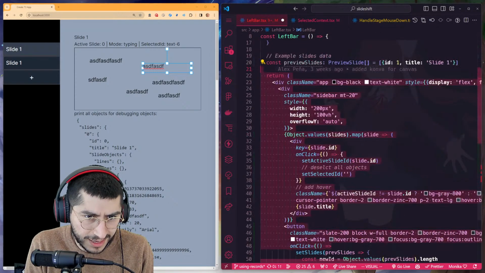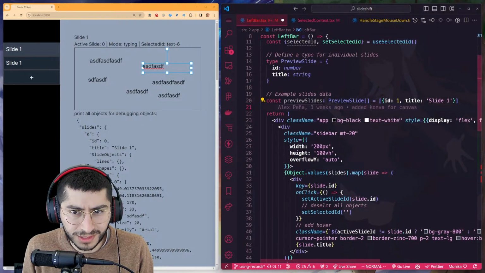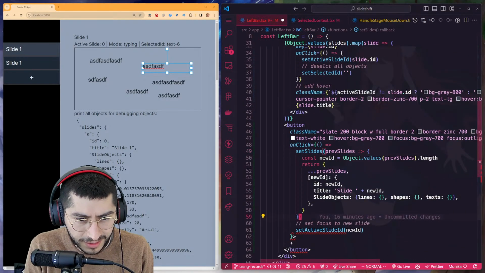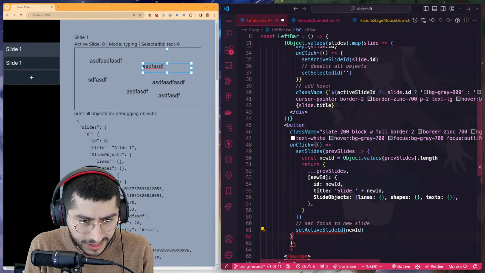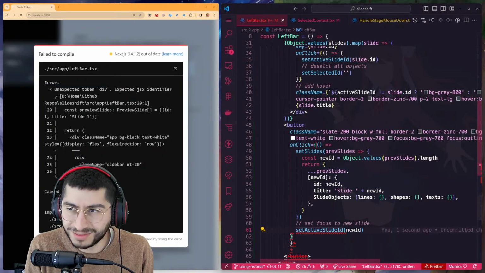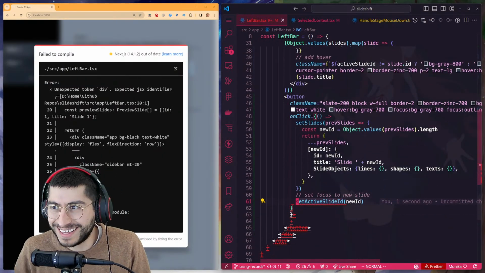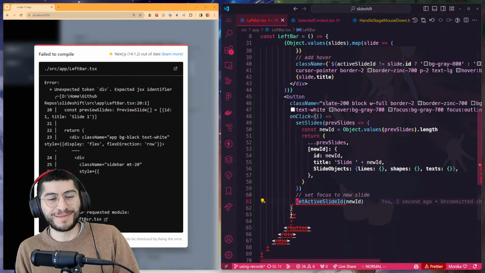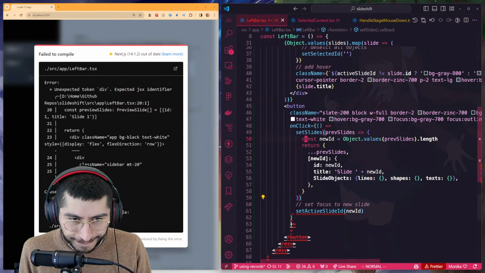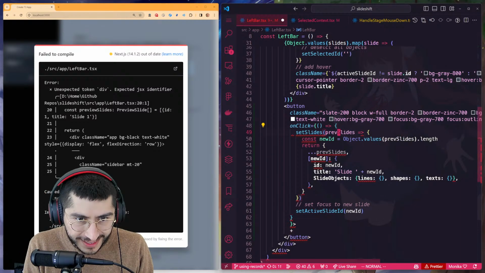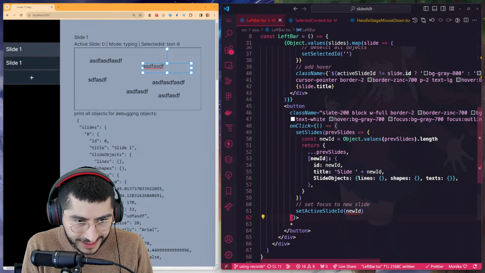I need a, whoa. What am I fat fingering? So I just need a brace right here. Dude, TypeScript, bro. What is happening? There's too many brackets. Oh man, okay. I need a brace here. Okay. There we go.